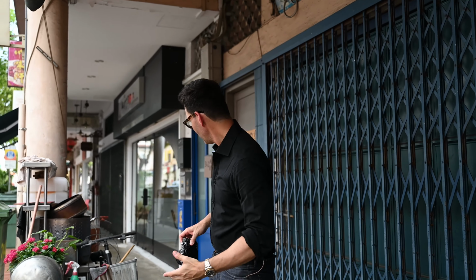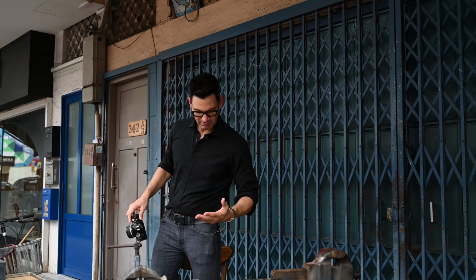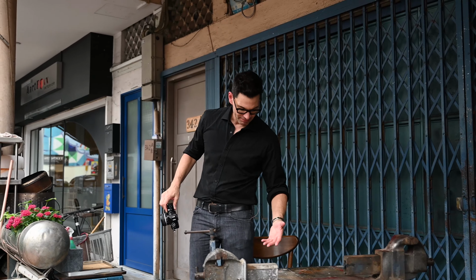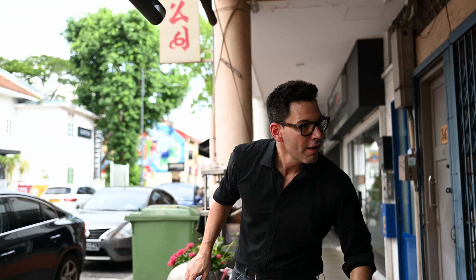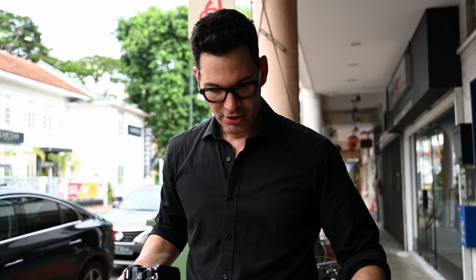And if you're thinking I was in a set the whole time, no. We're in the middle of a street or a sidewalk here in Singapore. We moved this around because the shop is closed today. Their opening hours are Monday to Saturday, 7 a.m. to 3 p.m. It's F1 weekend here. So we decided to use their workbench. We keep it real, we keep it raw for you.